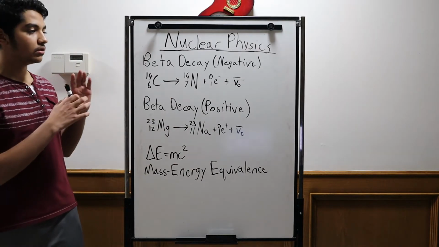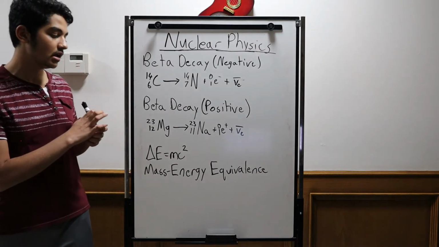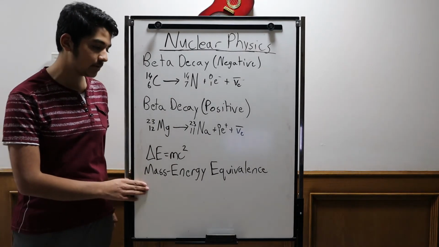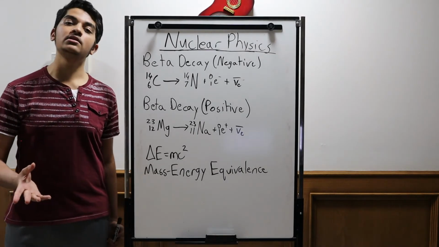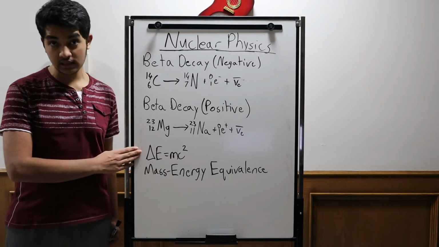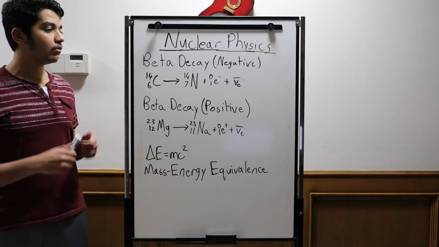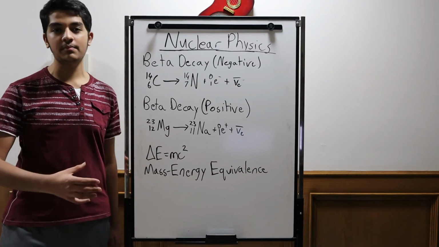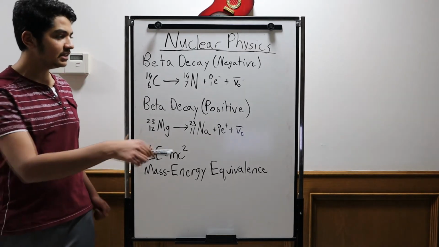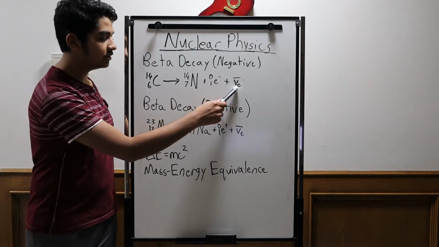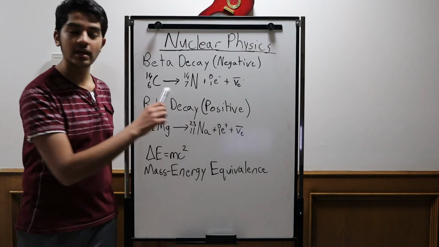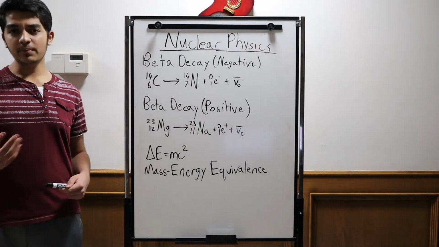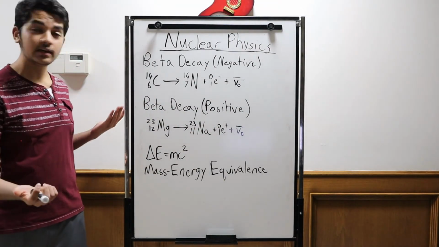And so these two decays we see, they also follow the mass-energy equivalence. Now what does that mean, you ask? That's Einstein's famous formula, E equals mc squared. Now, the reason why we have to look at this equivalence formula in any type of atomic physics is because we see here that this antineutrino and this neutrino here, they were both forged out of nothing. Now, people here may ask, well, where did it come from?